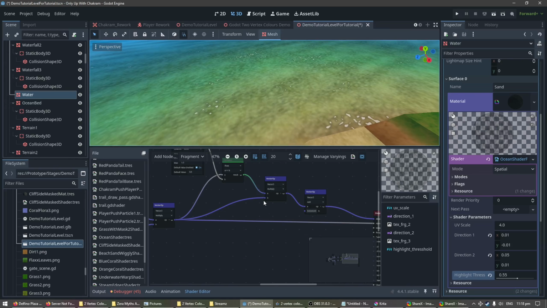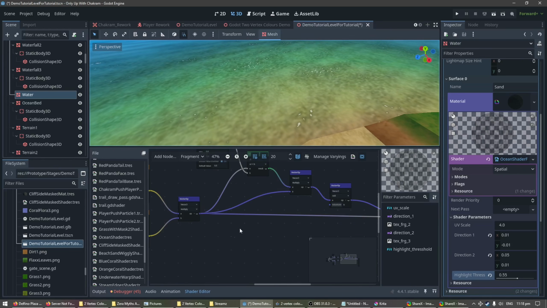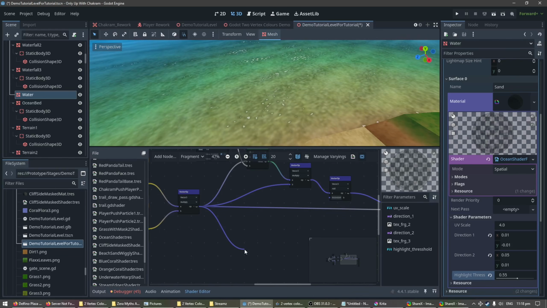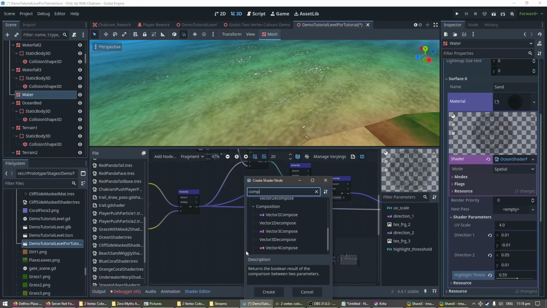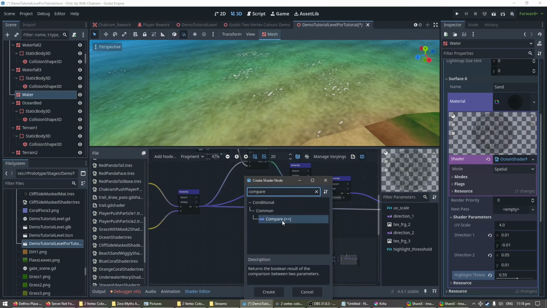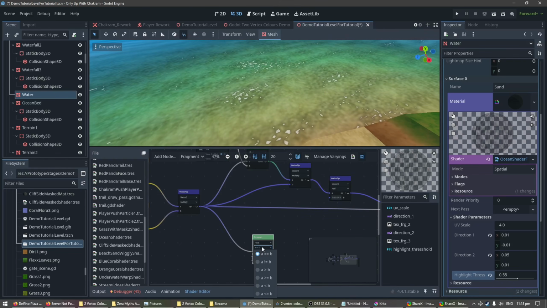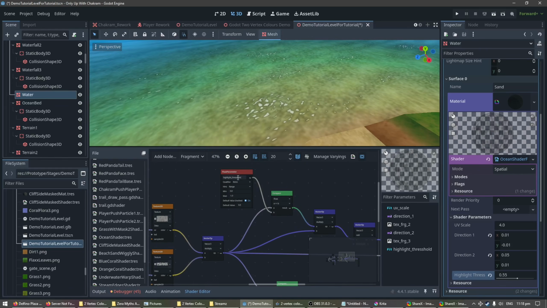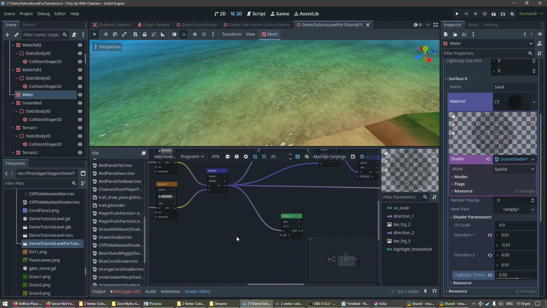And so now, for real this time, we're going to cut out all of the values that are too low. So we're going to go into another compare node, and this one is less than equal to. We want another float parameter.